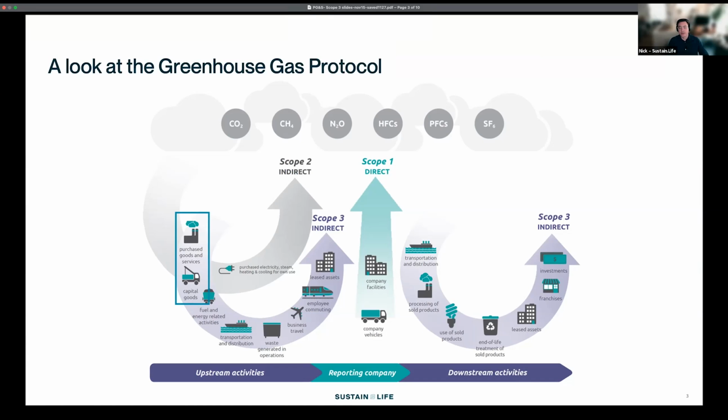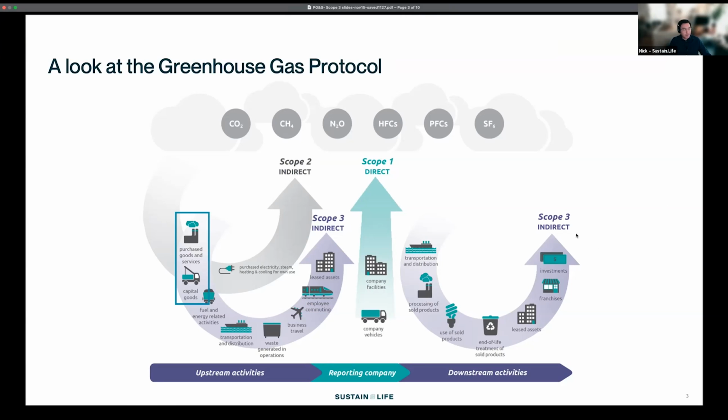don't account for it in purchased goods and services because business travel, as you can see on the screen, is already its own category. Another example would be fossil fuels, which are in a way a purchased good, but we're already accounting for the combustion of fossil fuels under scope 1 and the supply chain emissions of those fossil fuels under a different scope 3 category, fuel and energy related activities, which you can see on the screen. So I hope that sets the stage for the types of emissions that we're going to be discussing today.